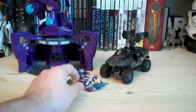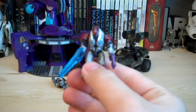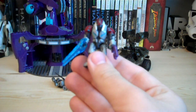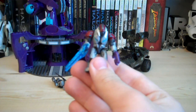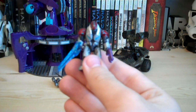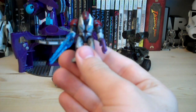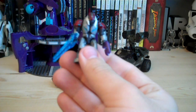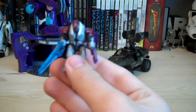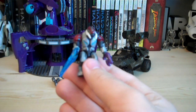Now moving on to the minifigures here, starting off with the Covenant, and this is the brand new Elite aesthetic figure. So this one's pretty cool, and the cool thing is that the paint scheme is exactly the same paint deco that the McFarlane Elite aesthetic figure is. Not sure if they're kind of copycatting them there or if they're actually working together. I think it's more like a little bit of copycat back and forth between the 2 companies, but I thought that was just really funny that it's pretty much the same exact looking figure.